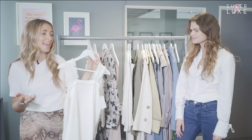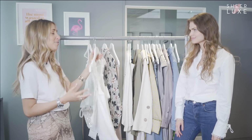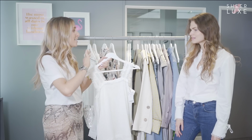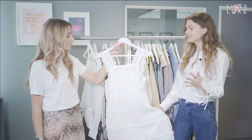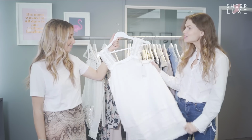Finally, we're seeing some slightly nicer weather here, and if you are starting to think about your summer holidays, Mango has some amazing, pretty white dresses. I know you and I both really believe in that see now, buy now philosophy, where it doesn't matter if your holiday is not till August, if you see something amazing, you should just be buying it. I 100% agree. If you wait until your actual holiday, you'll realise that all the autumn winter stuff is starting to come in, and you'll miss out on these super cute dresses.